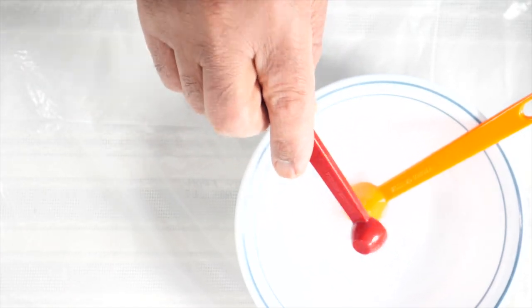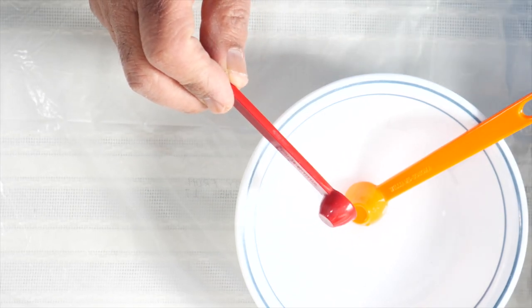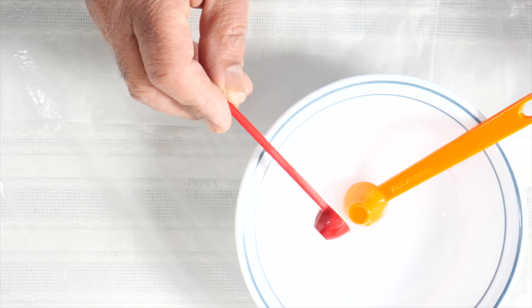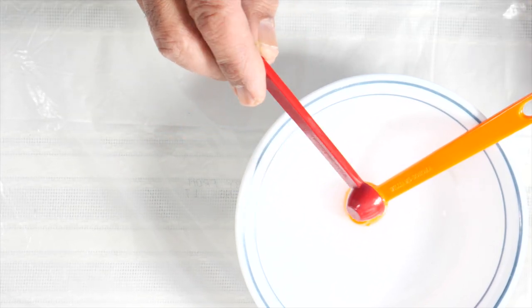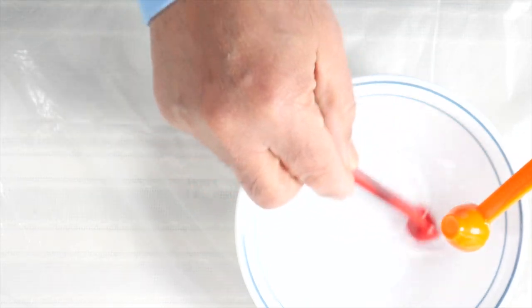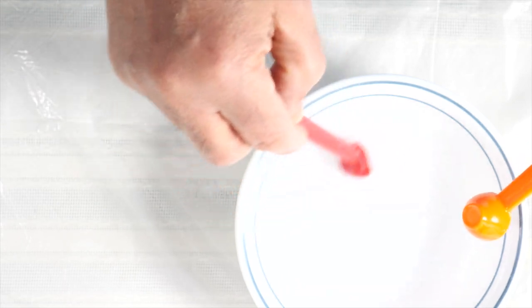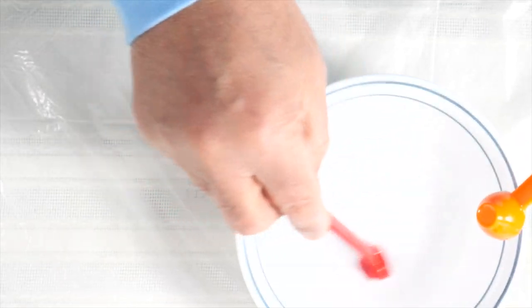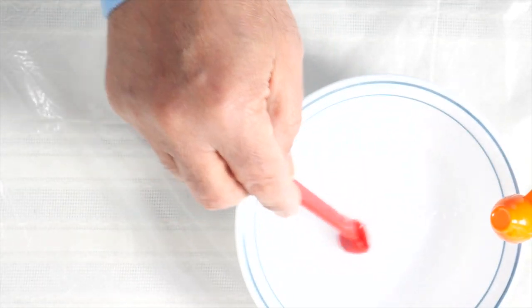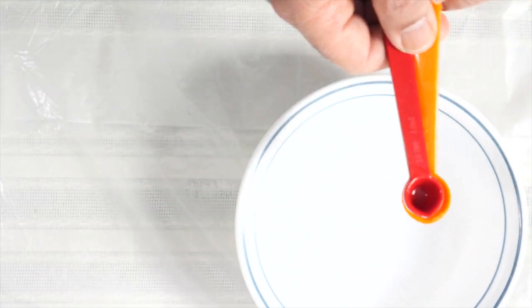Now, one of the things I'd like to point out is that if for whatever reason you find that your film is bursting too soon, not giving you enough time to do a short video, what you really want to do is create a whole series of short videos and compile them together with some music. So what you want is for this solution to be such that it's going to stay for a while.